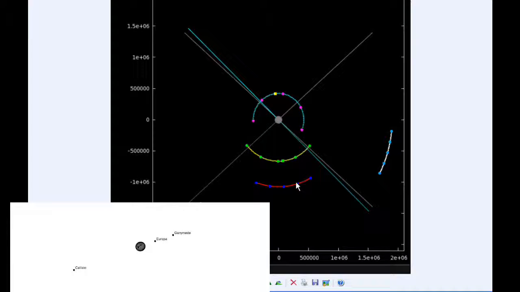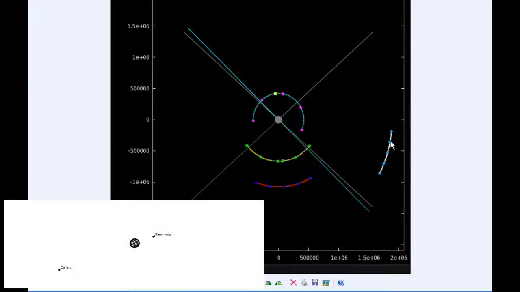By 18 hours UTC, Io is still in quadrant 2 heading west, but going to be transiting Jupiter. Europa and Ganymede are still in quadrant 4 heading east, and Callisto is still in quadrant 1 heading east. And by 0 hours UTC tomorrow, Io has successfully transited Jupiter and is now in quadrant 3 heading west. And Europa has moved behind Jupiter and is going to be going into quadrant 1 heading east.